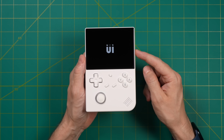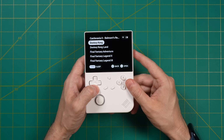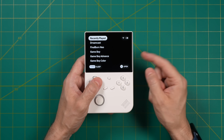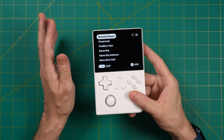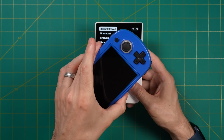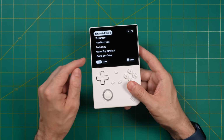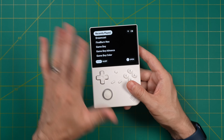We'll start with MinUI. This one is a very bare bones interface. It's all text-based. You can navigate through, pick your game, and then just launch it. Now, I've made a lot of modifications to this one with my previous device, and so I've added things like Dreamcast and Final Burn Neo, but out of the box, MinUI will mostly focus on PS1 and below. Either way, I went into more detail about this in my 40XXH review, and so I'll leave that one linked down below if you want to learn more. Either way, it is great to see that this is available on day one, and so if you want a MinUI interface on your device, it's already available.